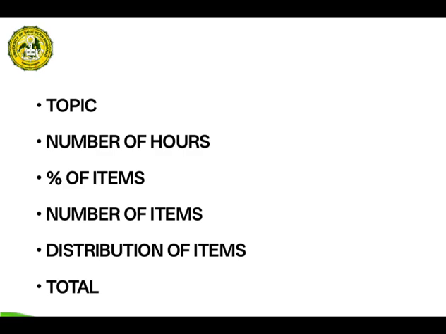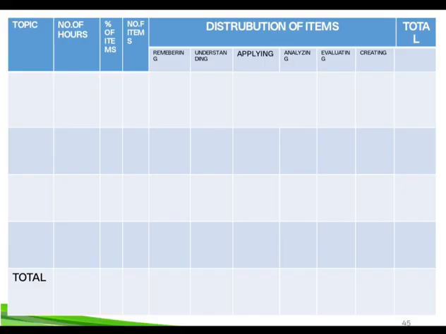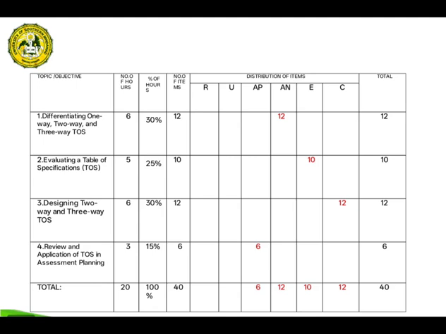And sa distribution of items naman is nakadepende sa objectives or sa tinuro ng teachers, but mostly talaga is nakadepende siya sa objectives kung paano nila i-align sa cognitive skills or Bloom's taxonomy. Tandaan na this TOS, it's always based on the objectives, not on the curriculum or standard, to ensure the test matches what was actually taught. Example ng TOS, two-way pa rin pero walang percentage, naka-align lang sa objectives or sa cognitive skills. Tignan nyo yung objective number 1.